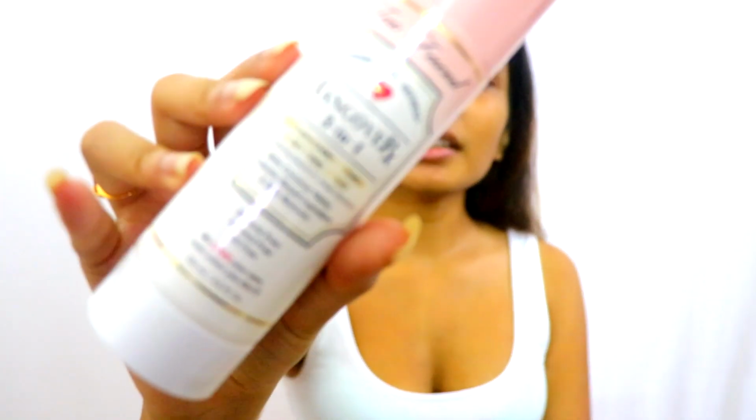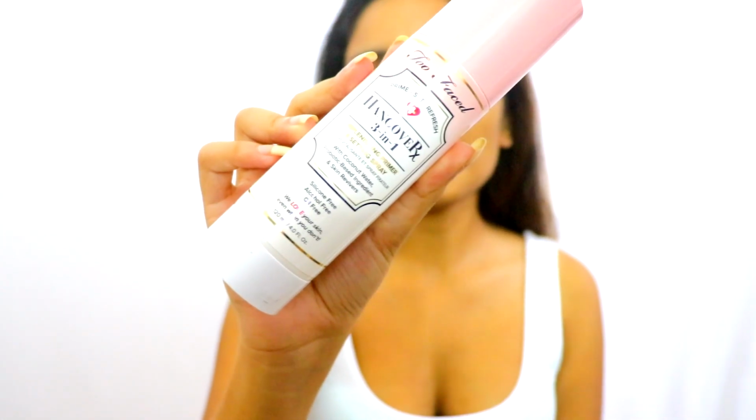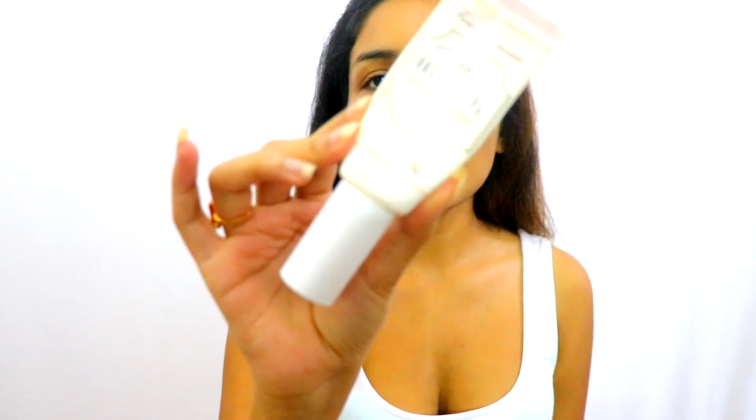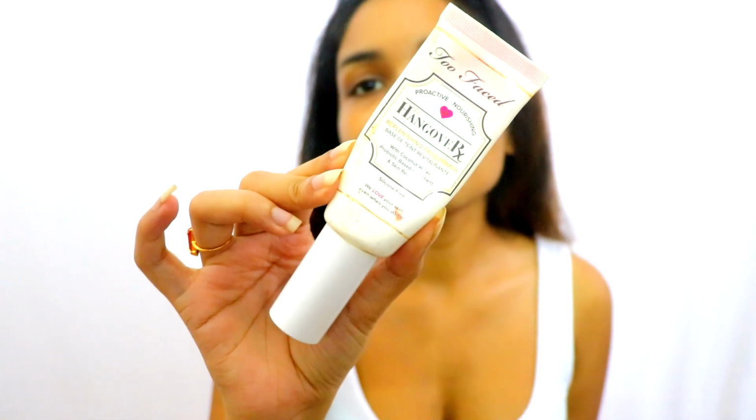So first I'm using the Too Faced HangoverX 3-in-1 Replenishing Primer and Setting Spray. Then I'm taking the Too Faced HangoverX Replenishing Face Primer.